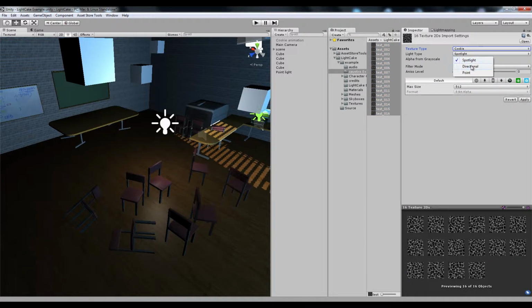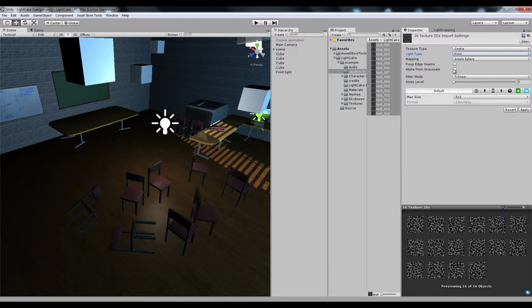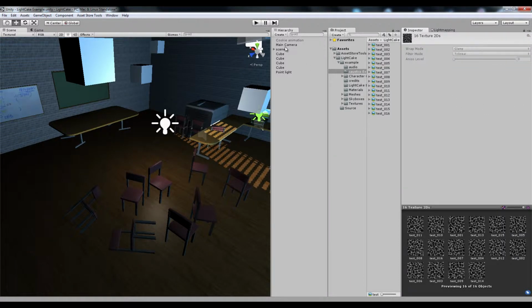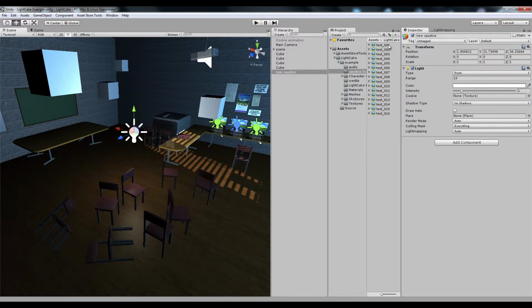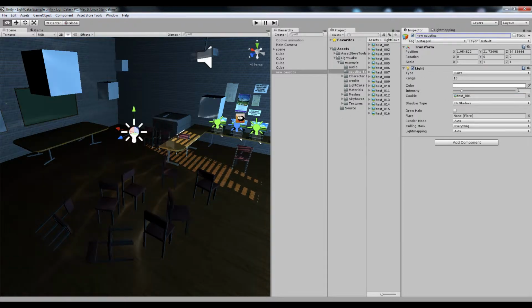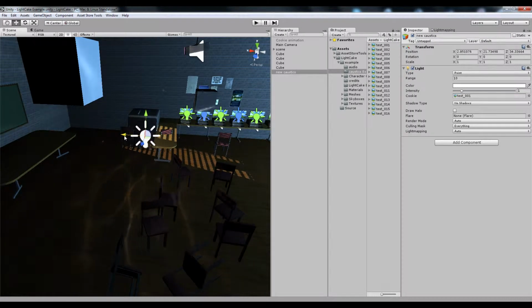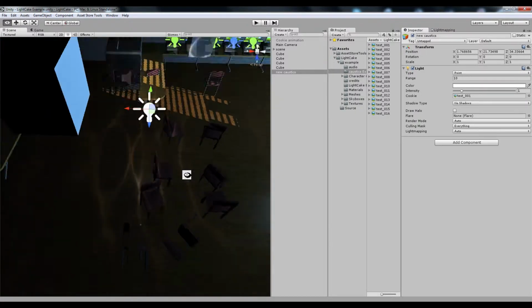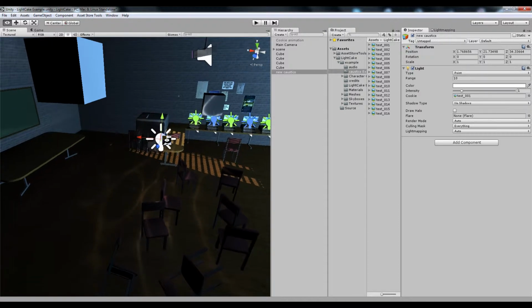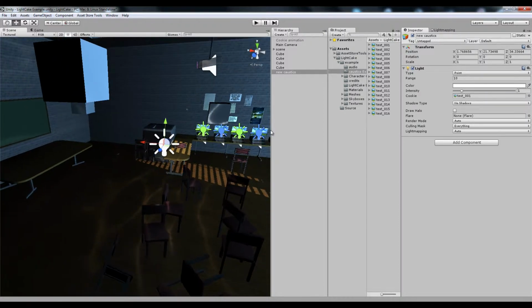So select the point light. Make an alpha from the grayscale. Hit apply. Call this new caustics. There we go. So as you all know, a light cookie just gets dragged into the light cookie slot, and it will get projected by the light. And it will behave in the same way as a light does. So you can project shadows in case of Unity Pro. I can't do it here because this is the Unity free version.